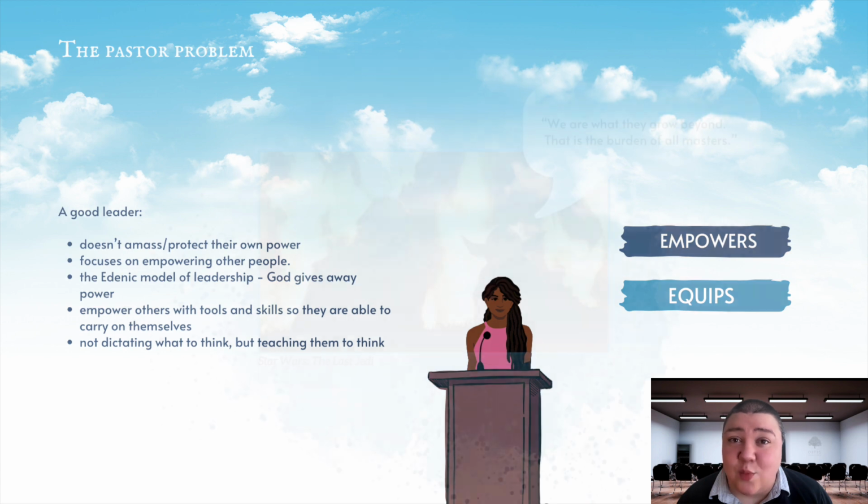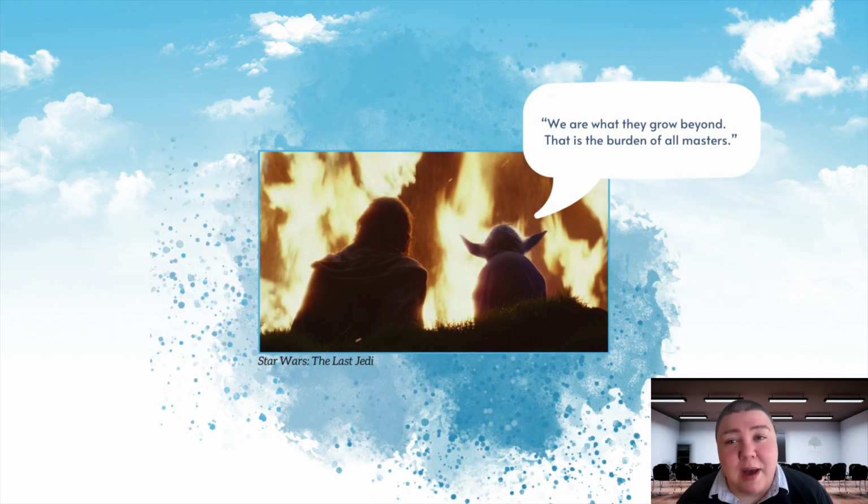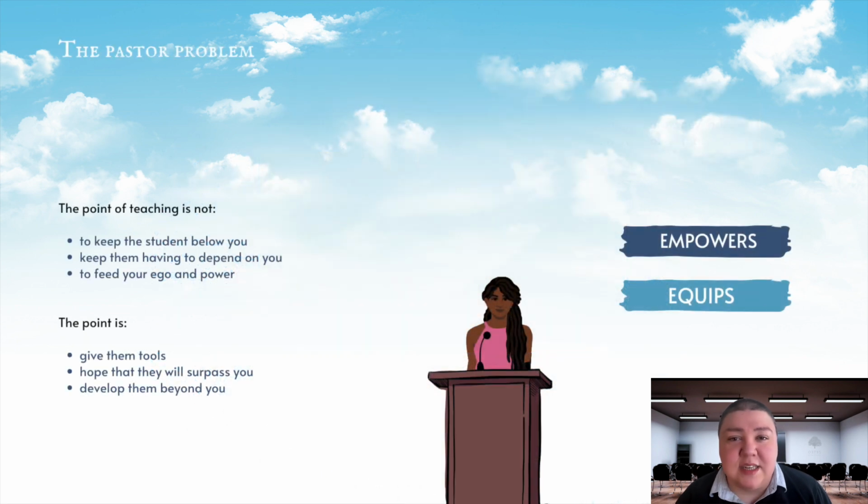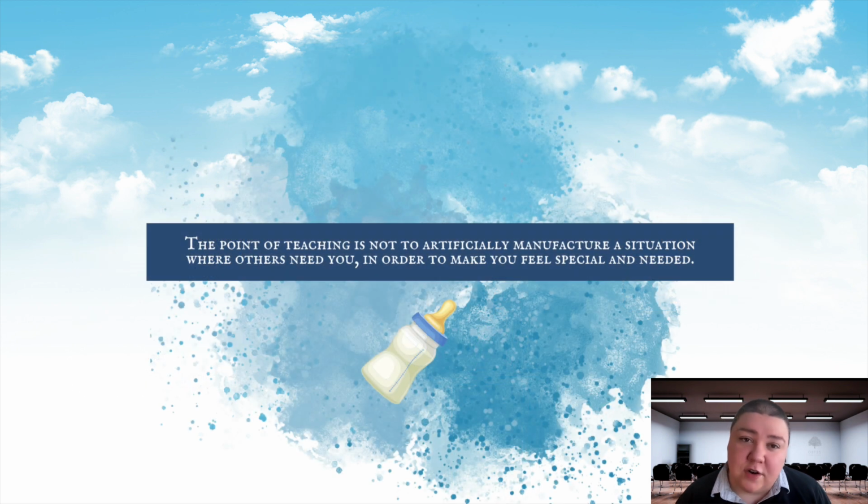If I may apply a quote from Star Wars here, when talking about how teachers should think about their role, a character says, "We are what they grow beyond." That is the burden of all masters. Meaning, the point of teaching is not to keep the student below you or having to keep depending on you so as to feed your ego and power. The point is that you give them tools in the hope that they will surpass you, develop beyond you, not to artificially manufacture a situation where others need you to make you feel special and needed.